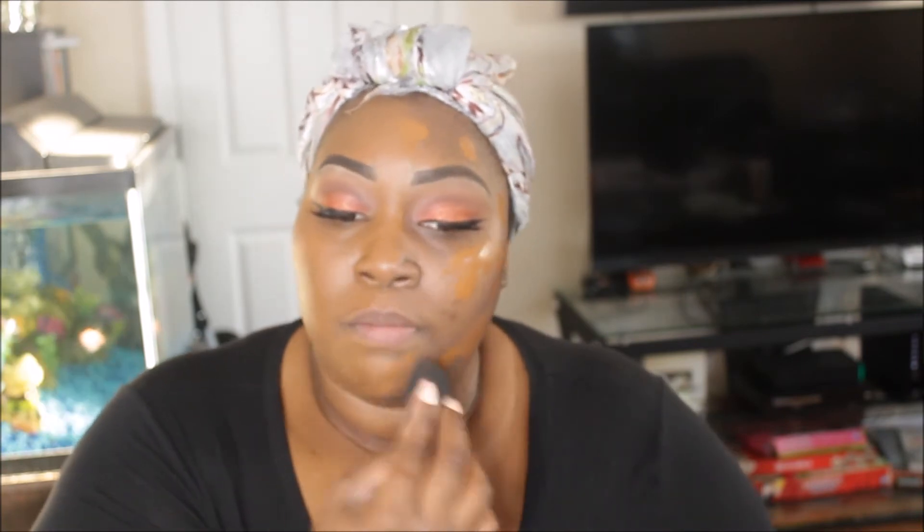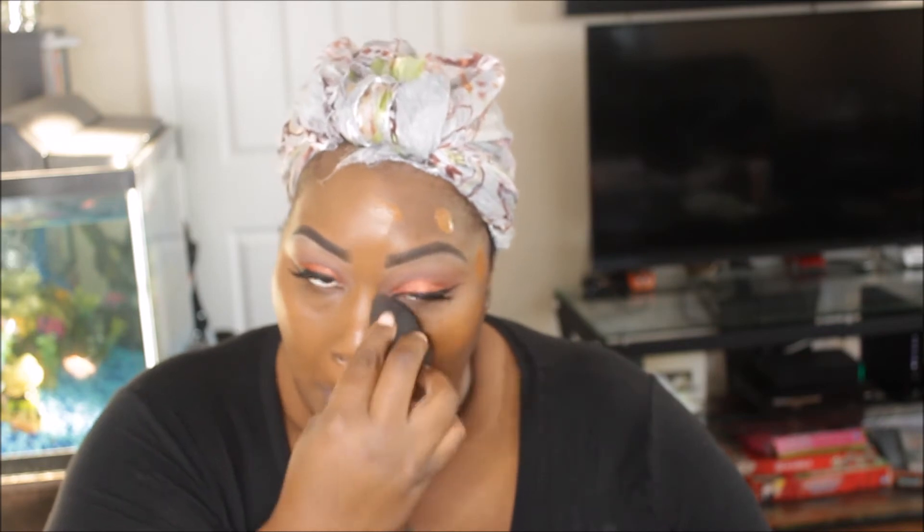This is the first half of my face done with the brush and I like the coverage. It's not heavy at all, and it's a really nice medium coverage. If I wanted more full coverage, I'd definitely go in with more. So let me get my beauty blender — my trusted "booty blender" as Patrick Star says — and buff out the other side. As usual with the beauty blender, they soak up a lot of product, so it's not giving me the same coverage as the brush. I can still see dark spots on that side, whereas the brush gave me a little bit more coverage. So far I honestly can't say anything bad about this foundation — it's definitely light and it looks like my skin.